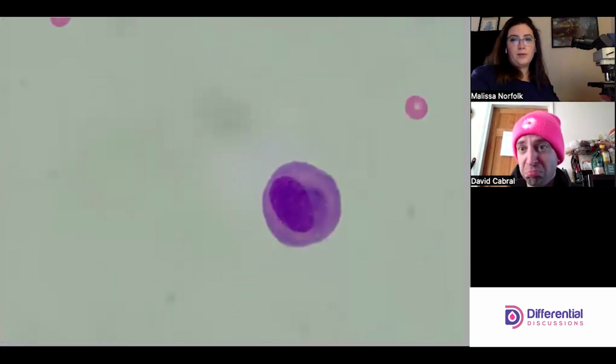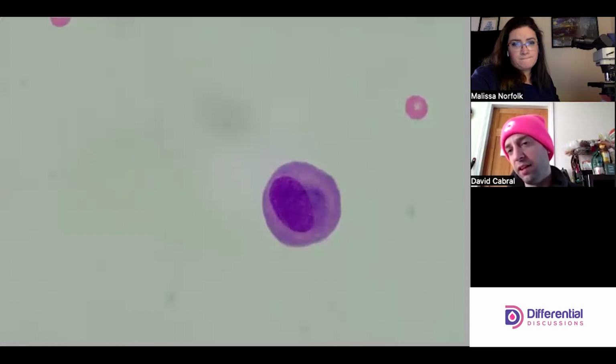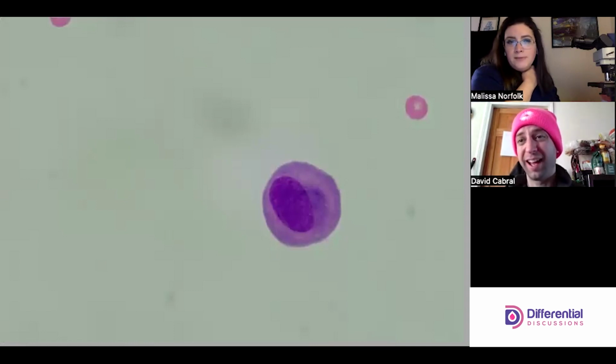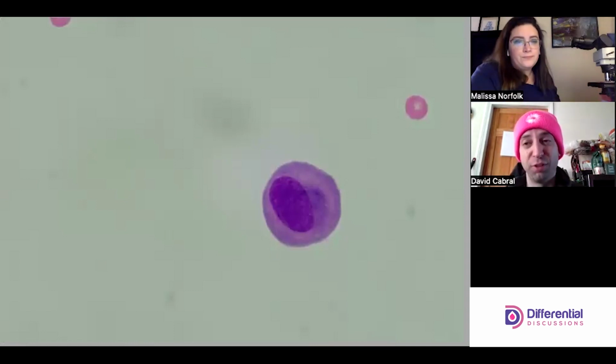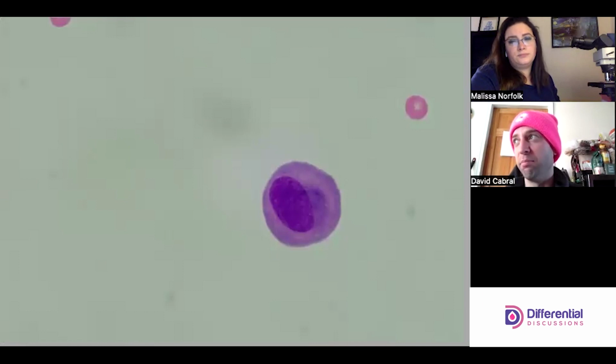Thinking about it compared to this, I think the coloration on the cytoplasm is similar. There comes a point where a meso will degrade to such a degree that, in my opinion, it's virtually indistinguishable from a macrophage. So there's a lot of challenge with this.